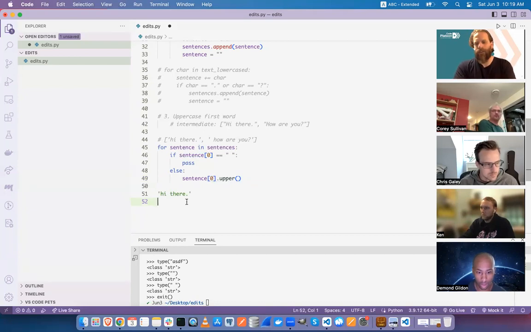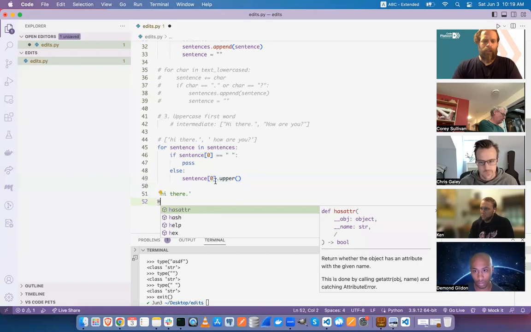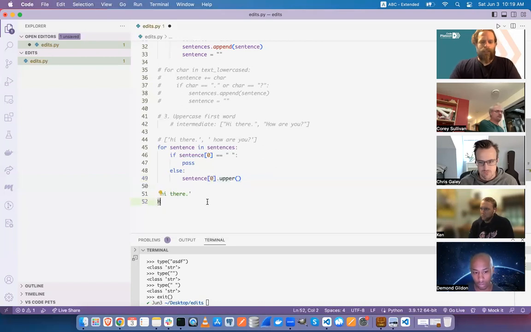Yes, it's going to return a string, which will be a capital H. So we've got the capital H, and then we're going to concatenate the string. We want to take this H plus all of the string except for the first character. So we want to do that plus that.